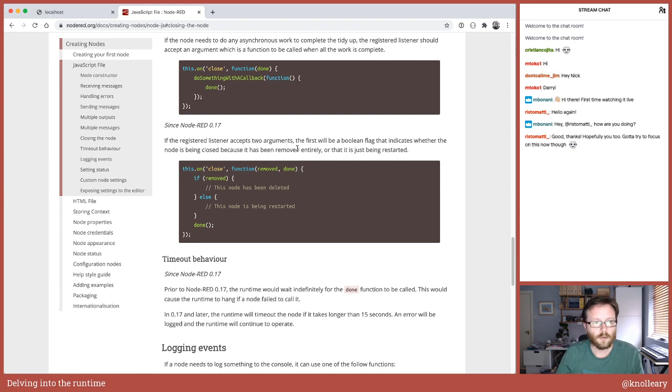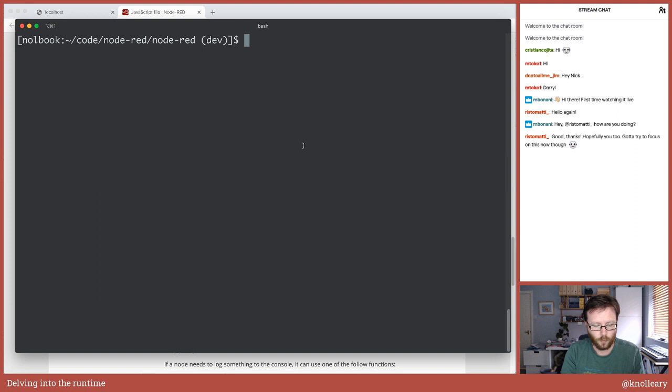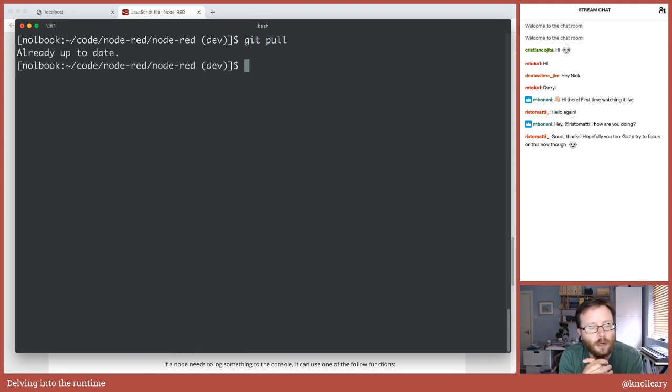So how are we going to do this? First up, we're in the dev branch. For those following, we did publish our first beta of 1.1 last week. Got lots of really great feedback. There's a whole slew of fixes that have gone in. Lots of subtle stuff that the beta has churned up, which is the whole point of doing the beta, which is great. A few more of those to sort out, but we will do a beta refresh in the next day or two, just to help with that.